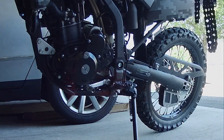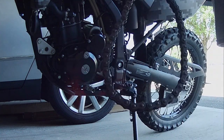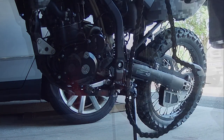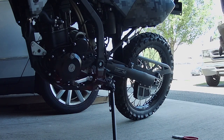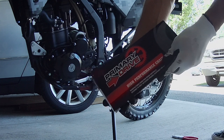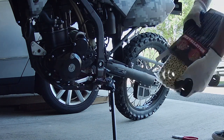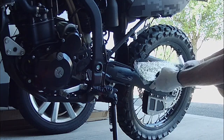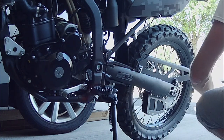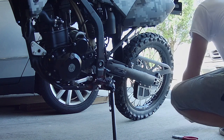Very stiff, very stiff — really bad condition, look at that. Okay, first thing I'm gonna do is lay out the new one. It's Primary Drive brand — I've never really heard of it. Gold — what's that kind of look like? Yeah, that'll look good. Little splash of color. They had green but I didn't feel like going that far.